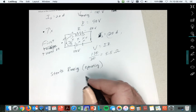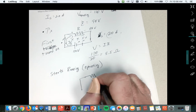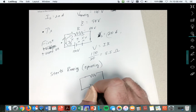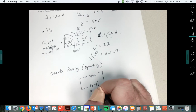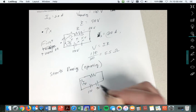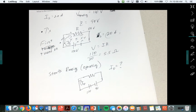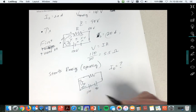So when it starts operating, when this happens, here's what goes on. I probably should have been drawing it down here. Got 110. Now, look at how I drew this. Now I've got 90 going the other way. So it's going to start pushing charge this way. Got a current going like this. This is the operating current, which I don't know. But I've got a charge going this way at 110, pushing that current that way.